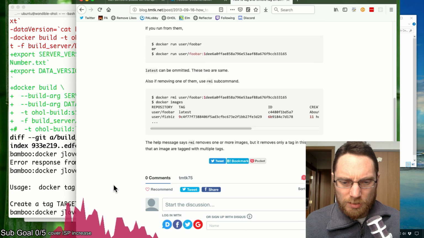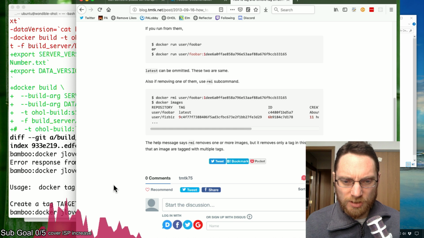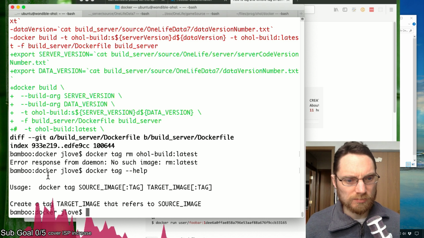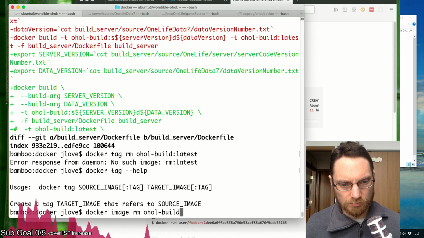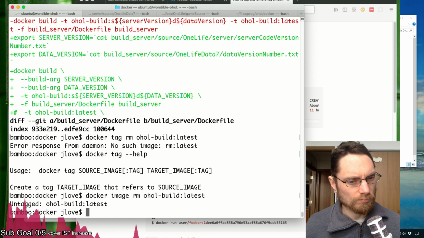That's very specific. Removes one or more images. Removes only a tag in the case that images are tagged with multiple tags. Okay. Untagged. Okay.